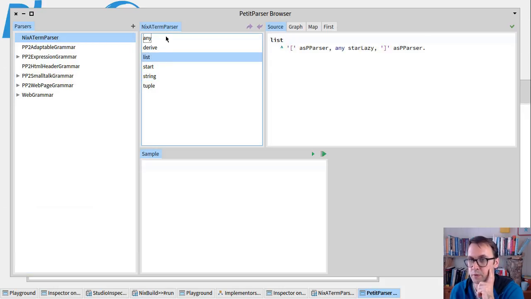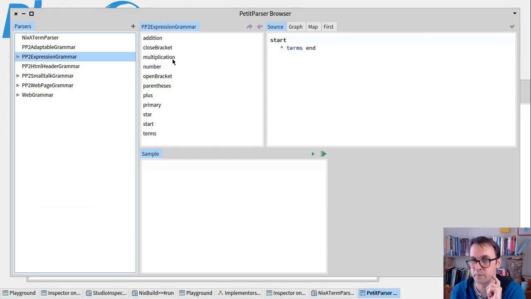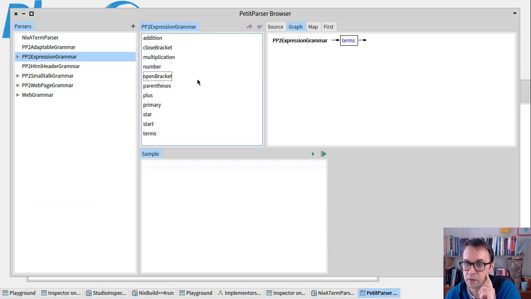So actually, we could be doing our development in here. I wasn't because I'm a wimp and I wanted to keep my feet on the ground. But actually, there's a little IDE here. But what we can do while we're here is to see. Here's an expression grammar. Wow, it visualizes things and everything.